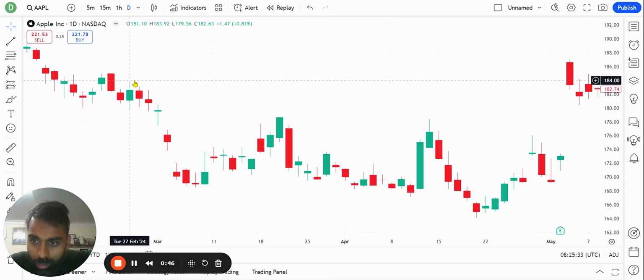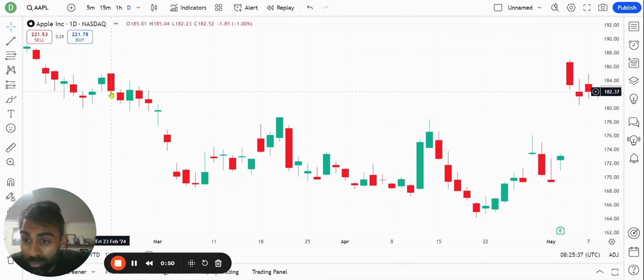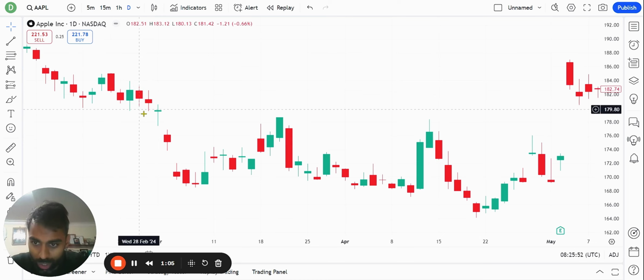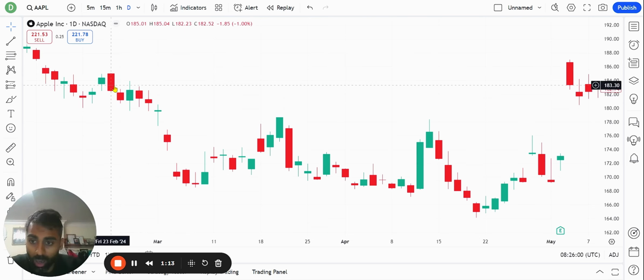So there's a strong Marubozu candle here. A Marubozu candle is when people pretty much buy at every level or sell at every level. So this is selling at every level, which suggests there's strong pressure to sell off these stocks at this price point, which suggests that the market is going to keep going down. And as you can see, over the next several days, it does indeed go down. This is looking at a daily chart, by the way. So that's an example of a Marubozu, which is a strong signal for buying or selling.